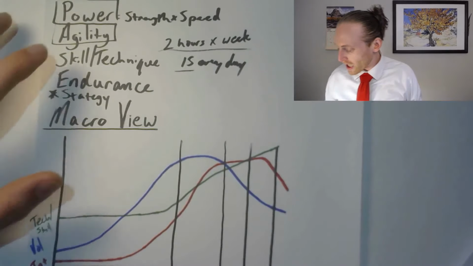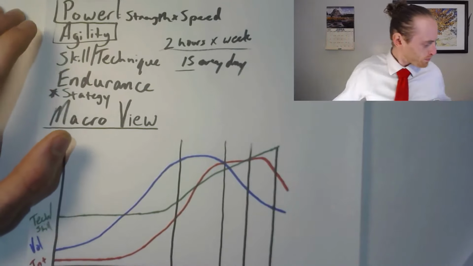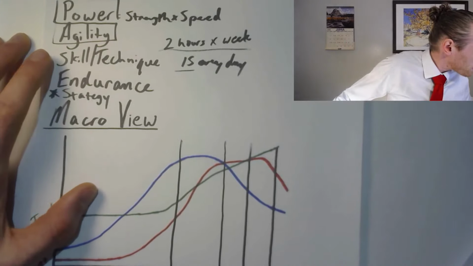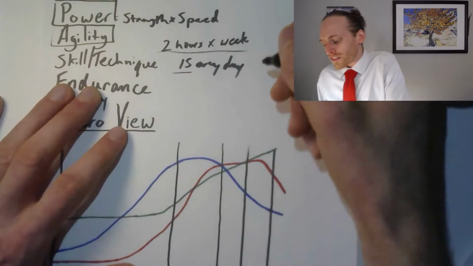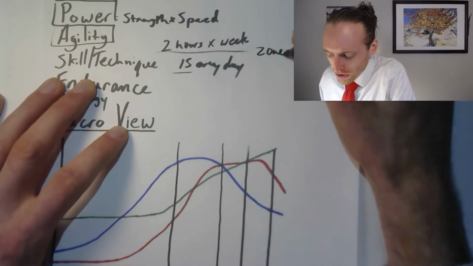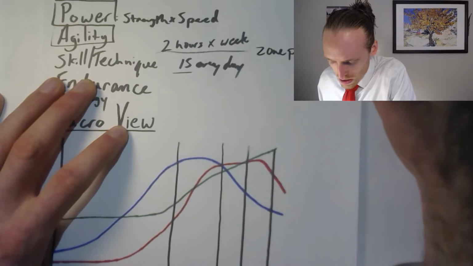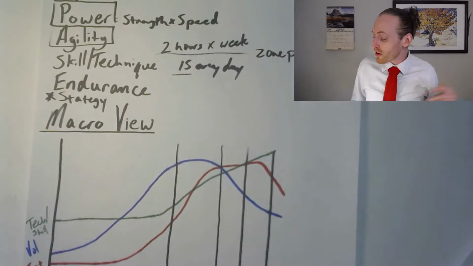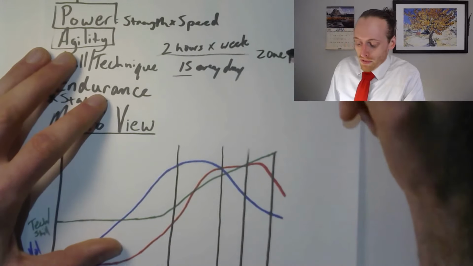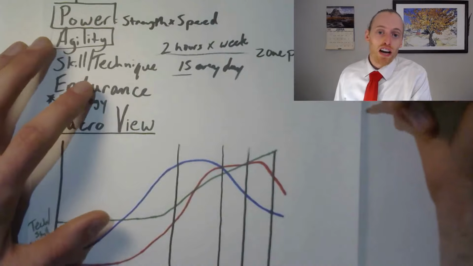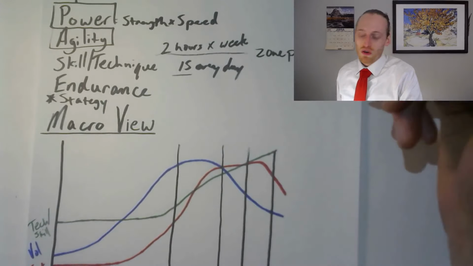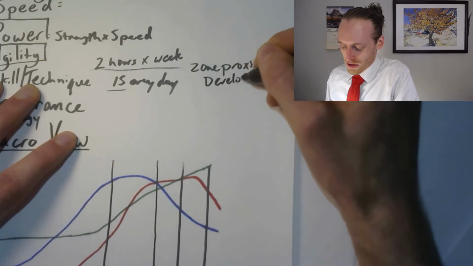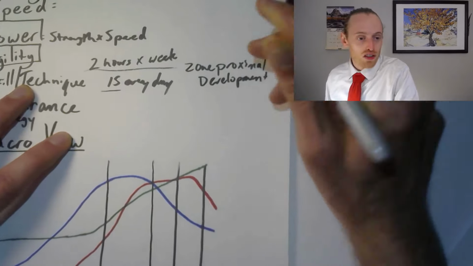Some other tips that I want to talk about when I talk about agility and strength. Okay. So it's called the zone of proximal development. So let's say you're learning how to shoot a basketball and you've started from ground zero. So you're not very good at shooting. If you start out by trying to learn how to shoot 3-pointers, you are not going to be in that zone of proximal development.